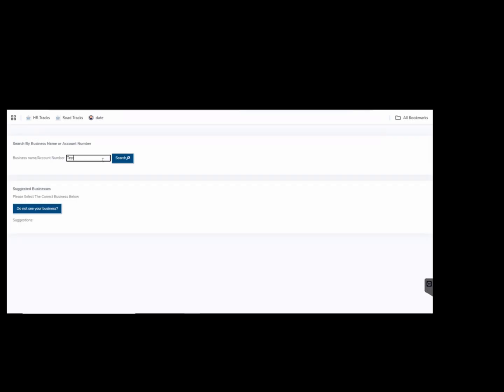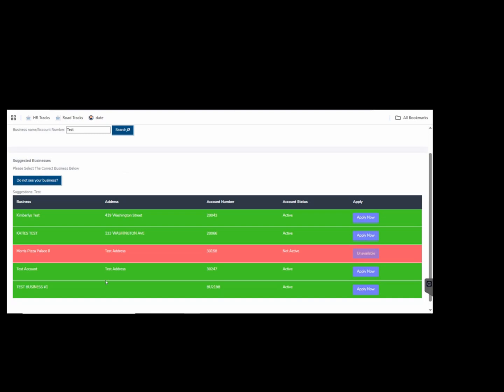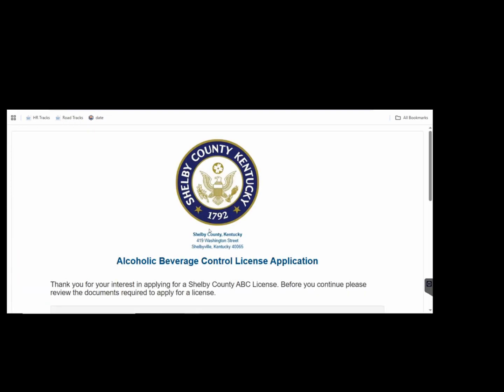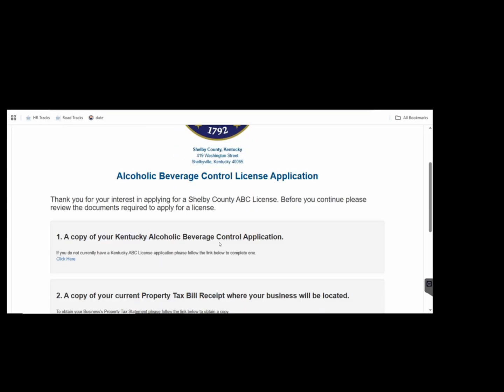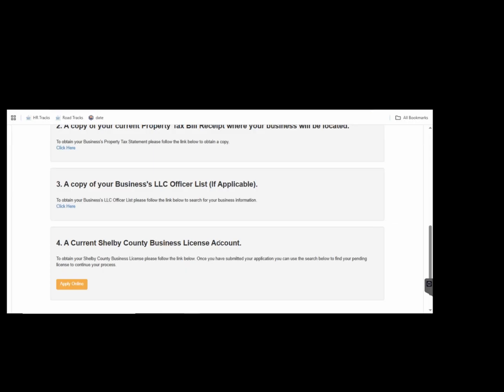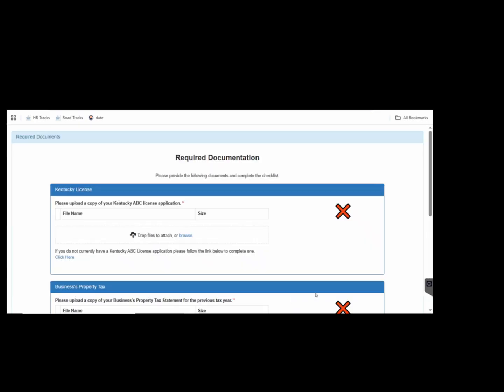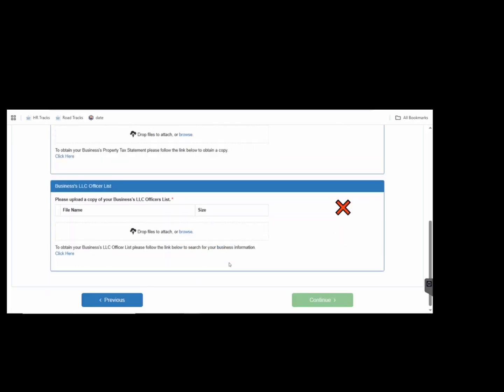We can accommodate any of those, and the beauty of the integration of the ABC, which is an optional license, because we understand that not all counties have that requirement, is that if they do, then you have the peace of mind to know that if that application is in the table pending a review, then you have confirmation that they do have a business license and it's in good standing.